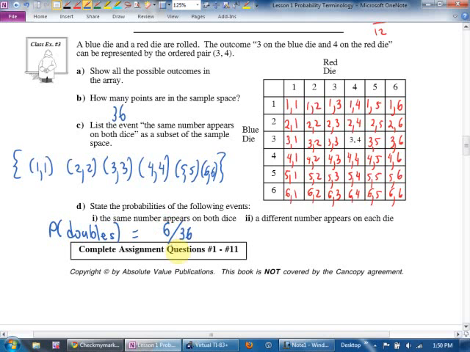What's the probability that a different number appears on each die? Or a shorter way to write that is, what's the probability of not doubles? Don't count. Use the complement. If 6 out of 36 is the odds of getting doubles, what are the odds of not getting doubles? 30 out of 36, because they are opposites to each other. There's no overlaps. It's the complement. That's where we use the complement. It would be way easier if they said, what are the odds of not getting doubles? I would find the odds of getting doubles because I know there's only 6 of them. Count that and then subtract.